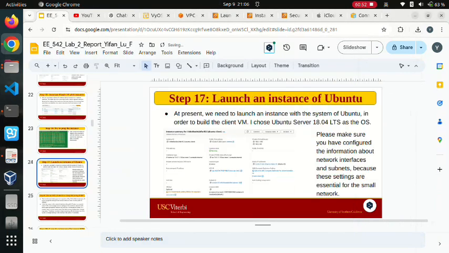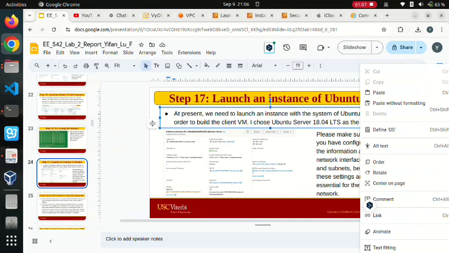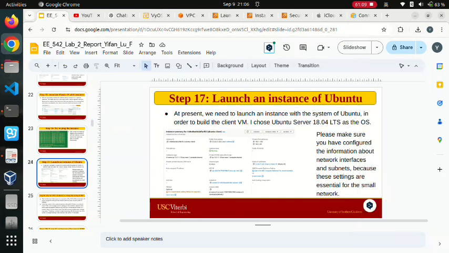Okay, so the next step is to launch an instance of Ubuntu, which is for the client virtual machine. I chose Ubuntu Server 18.04 LTS as the operating system. I think you can also choose another system like 16.04 or the latest version.